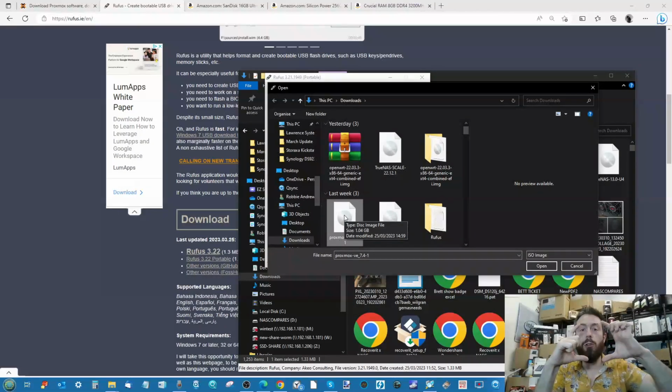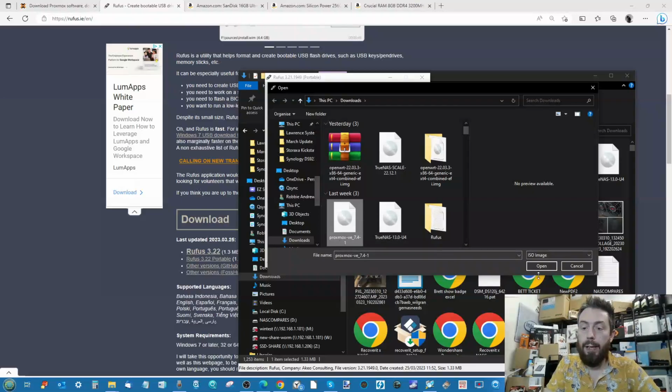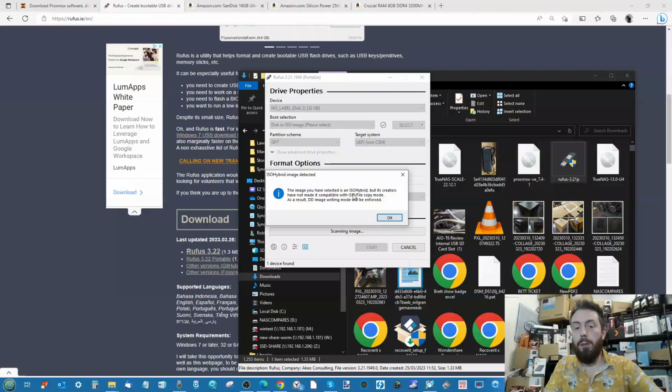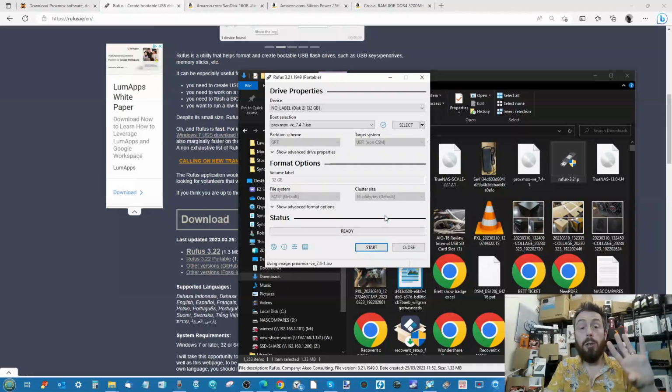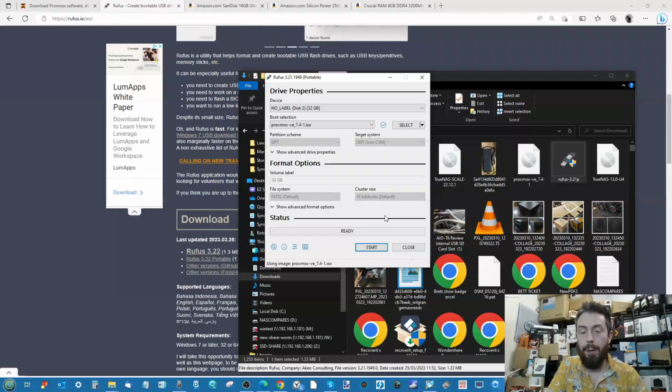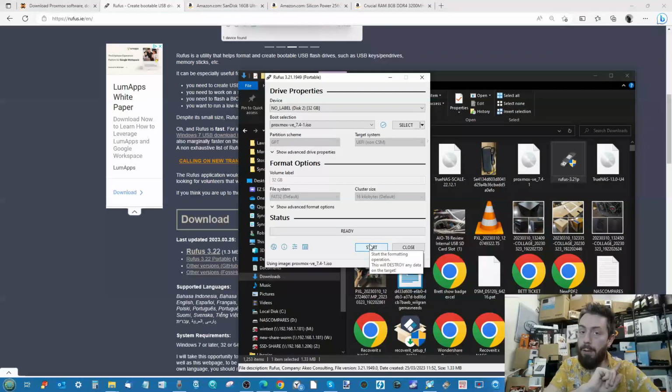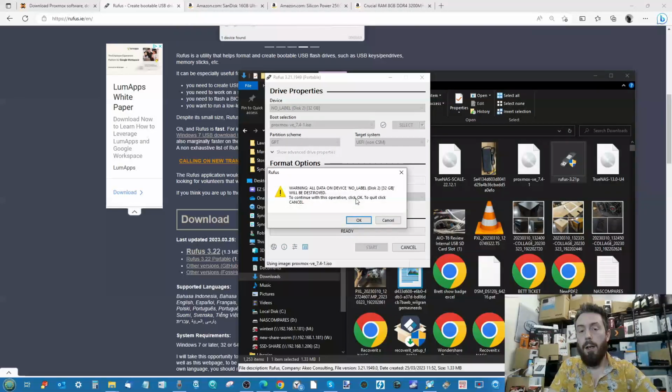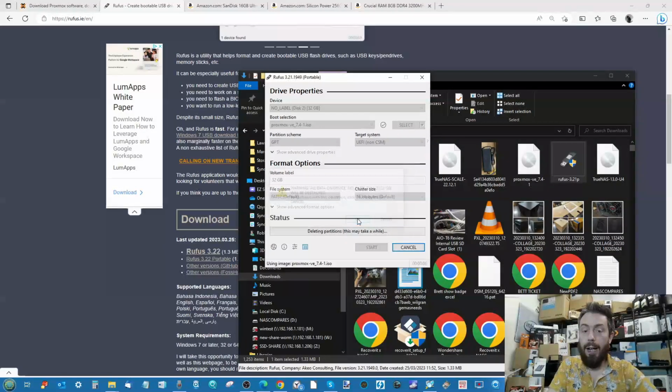You can tell it's the image because it's the picture of a disk on a white background as an ISO, and then click open. From there, it will let you know that you've selected an ISO hybrid image. You can go ahead and force the system to convert it into a USB bootable, which is what we're going to be doing. When you're ready, click next. Bear in mind, when you do this, you are going to wipe that USB, so just know that you don't have any important data on there. It will warn you, just like I had, and it will begin converting that ISO into a bootable USB for our QNAP NAS.